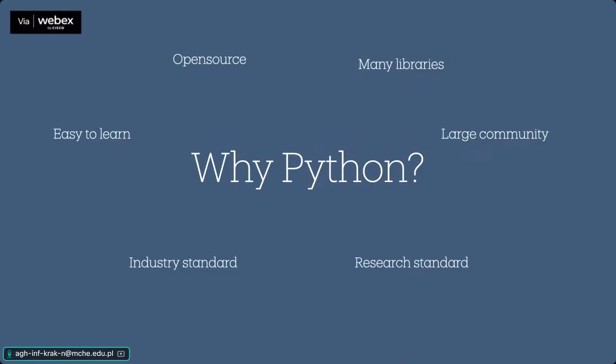So if you look into research, if you talk with your colleagues working in different companies, you will see that Python is used almost everywhere. And it also gives us this community and a lot of different possibilities for Python.